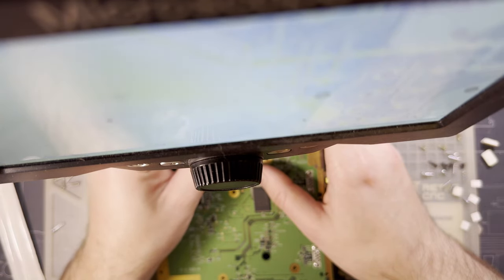I actually wonder if doing this with an X-Acto knife, just the tip, just so you're barely getting only the vias, might be a little bit better. Because I'm exposing quite a lot here. I don't necessarily want to expose.